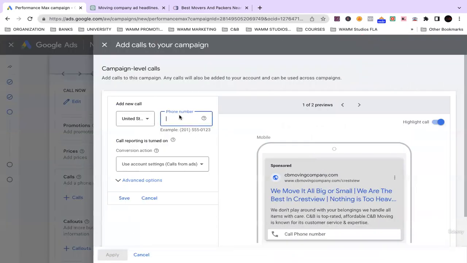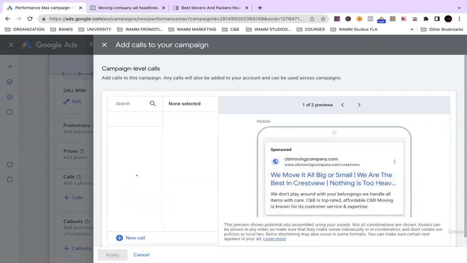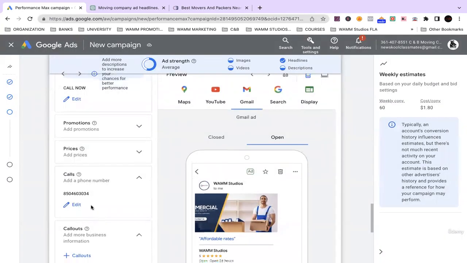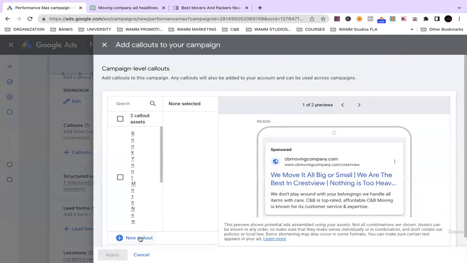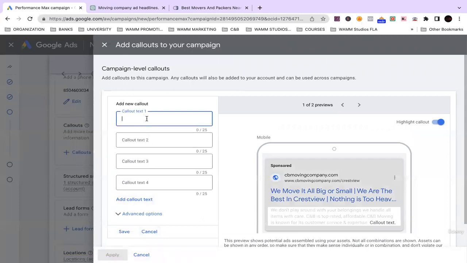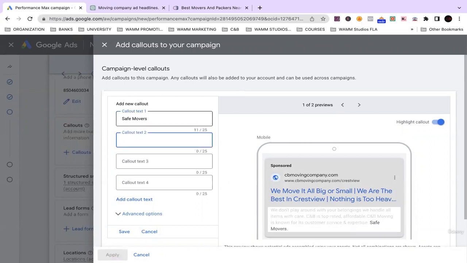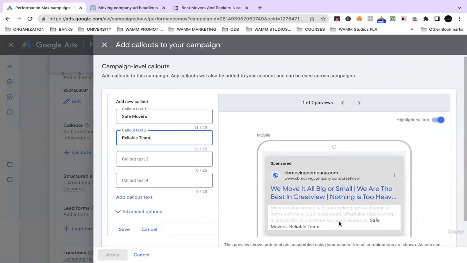Let's see. Apply now. We got the call outs. We'll just hit a couple call outs. Safe movers. Reliable team. You see all that space that is taken up down there?